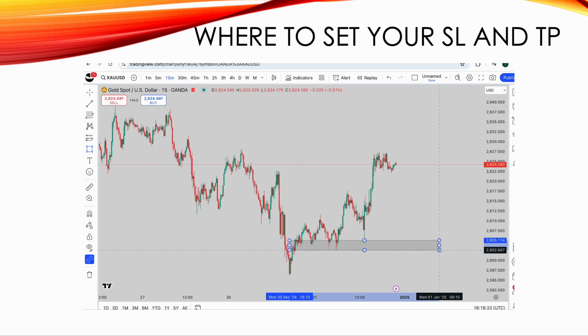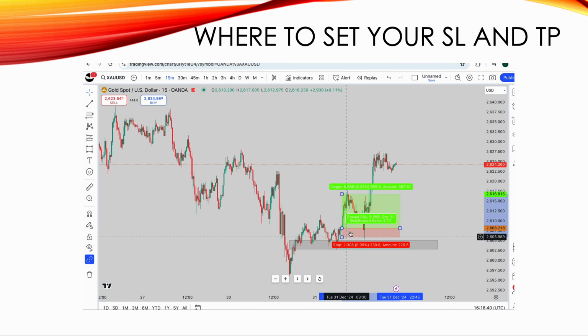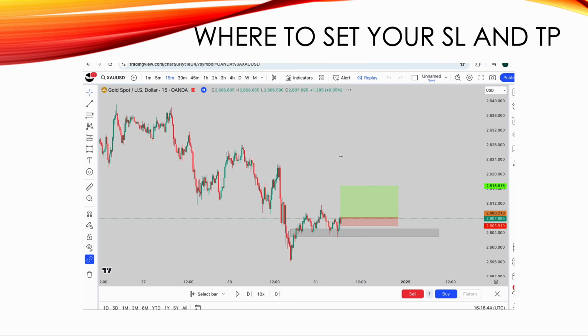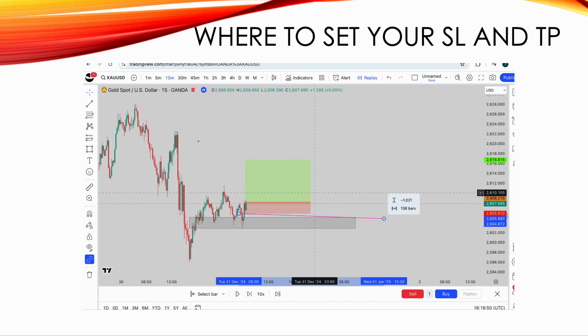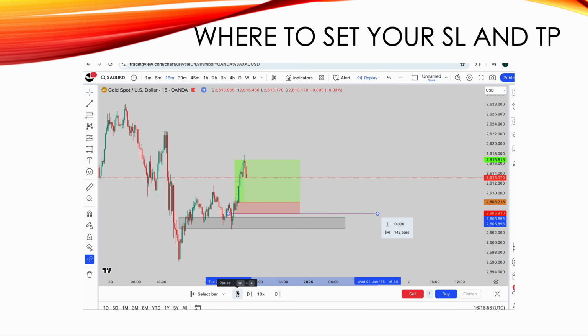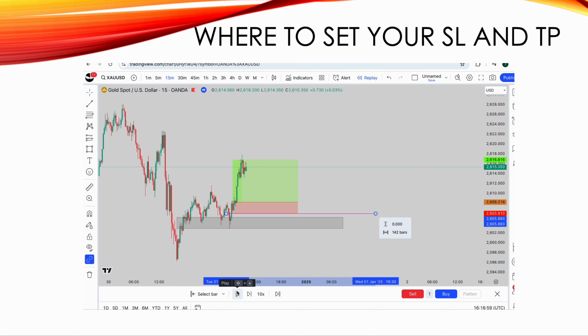Let's say, for example, you are going to take your entry around here for whatever reason. Let's say you go long there and you put your stop loss like this. Let's use the bar replay for a moment, and say this was your entry. For whatever reason, you bought here and put your stop loss in a random place like this. Even though I know from looking at it that this trade actually ended up winning, it's still not a good example. Why is this not a good example? It's because your stop loss is not being protected by anything.